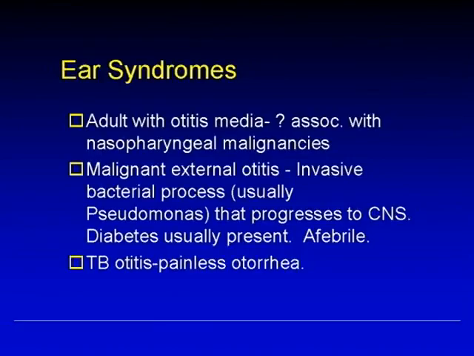Let's go over some of the ear syndromes patients can get. One of those would be an adult with otitis media. Otitis media can be seen in children, but is actually very uncommon in adults. You can see it in influenza season, occasionally in swimmers, although external otitis is more common in swimmers. For that patient who is an adult who gets recurrent otitis media, even when it's responsive to antibiotic therapy, I would consider a nasopharyngeal obstructing lesion and get a good nasopharyngeal examination looking for malignancy.